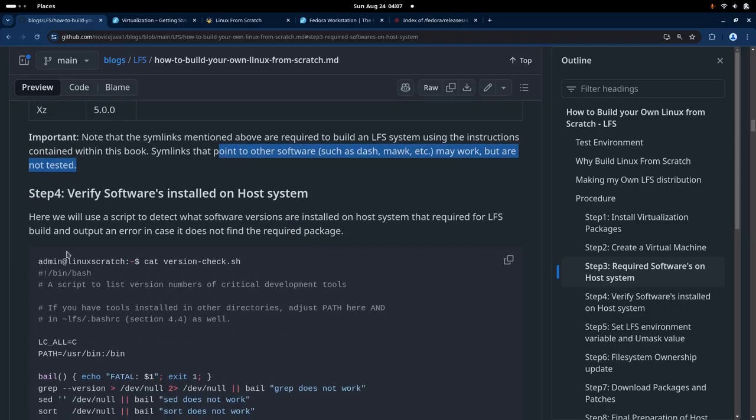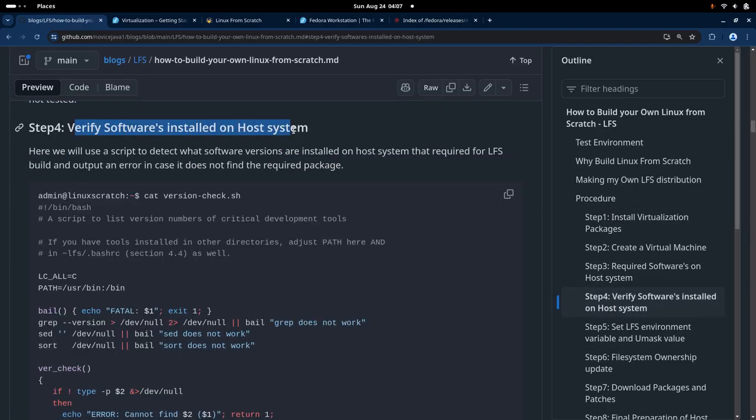Okay. Now let us go to our next step, that is step 4, verifying the software installed on the host system. So here we are going to create a script that will verify the software versions that are installed on our host system that are required for the LFS build, and output an error in case it does not find the required packages.